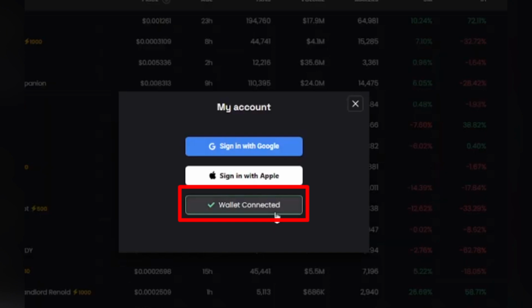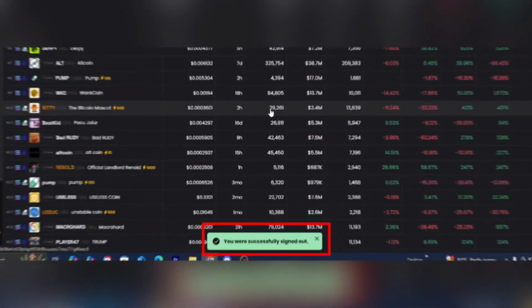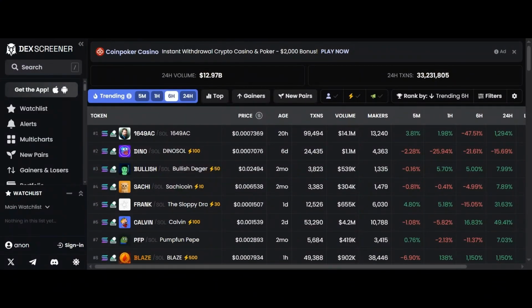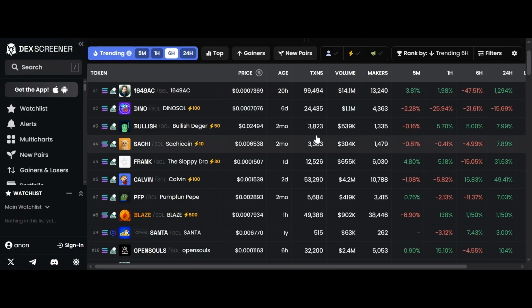Go to the Portfolio section on DexScreener and click Add a Wallet, giving a name for easy reference. Next, open your actual wallet, like Phantom, and copy your public wallet address from the Receive section. Paste this address into DexScreener and click Add Wallet, and your tokens will now appear in your portfolio view.